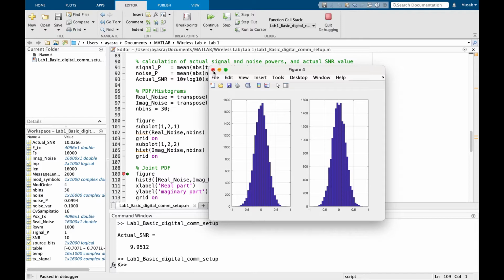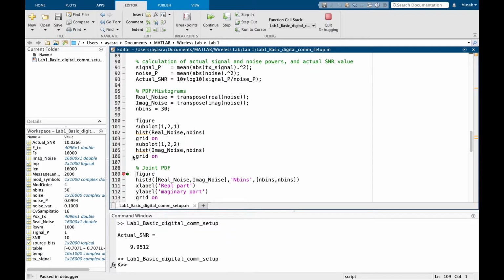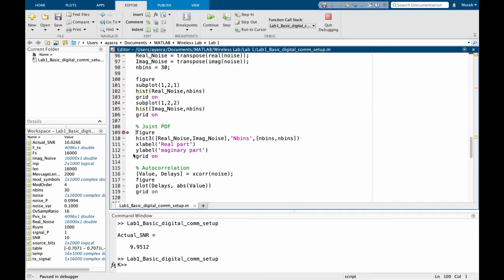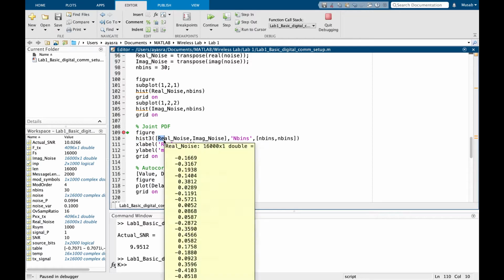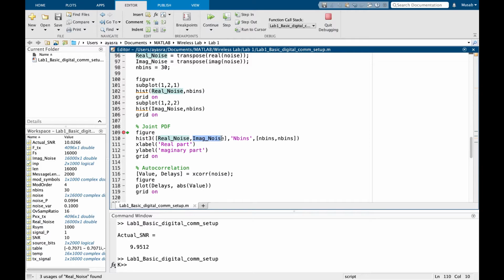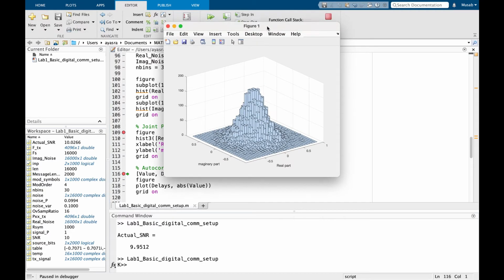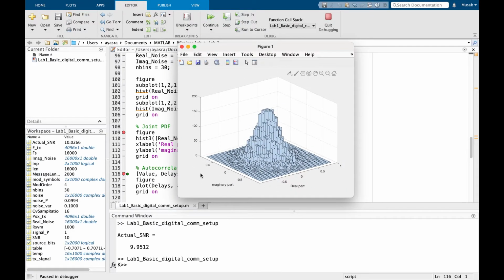Now let's see the joint PDF, how to do that, which is the next step. For this part, we will use the hist3 command, and we will put both the real part and imaginary part, as you can see here, and we will specify the number of bins for both of them as we specified before. I will go and plot this again and see what we will have. So as you can see here, we have the 3D figure for the imaginary part and for the real part.